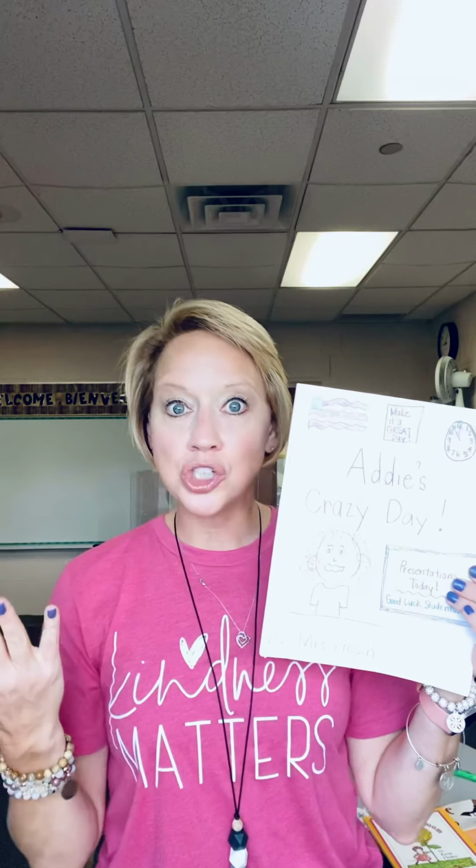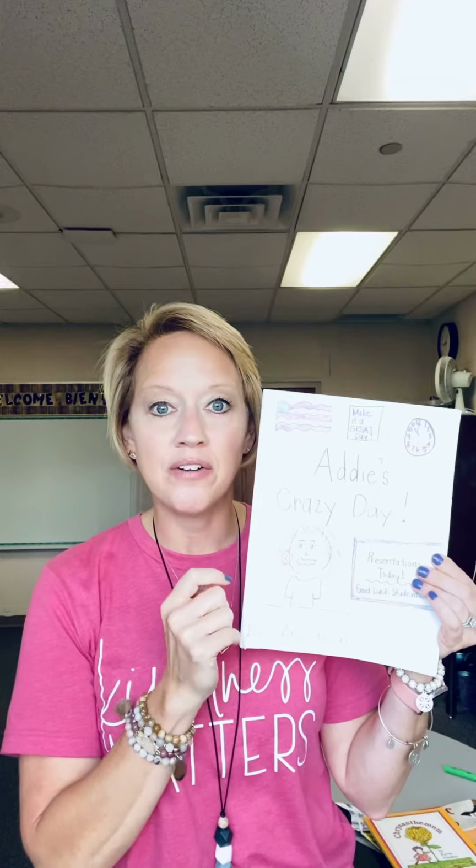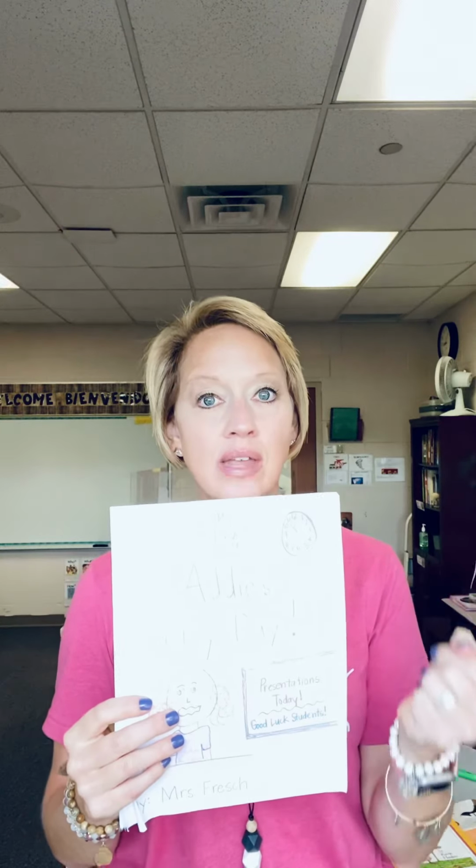So then we make a chart of things I want to try in my writing. One thing we added to the chart were facial expressions. So I want to make sure that when I'm saying a character is feeling a certain way, that I show it in their face. So I haven't read this to them yet, and I haven't even drawn my pictures yet. So that's something that I'll have to add so that I can show that you could tell because of their facial expressions. Now, something that we're doing to really get it to stick that we're focused on character feelings is we're making a chart.